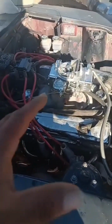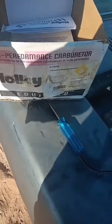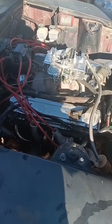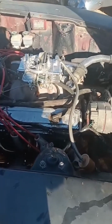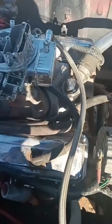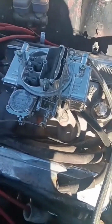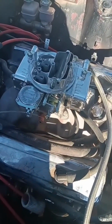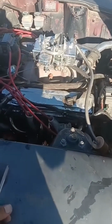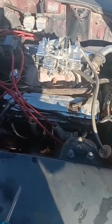So apparently, this was a new carburetor, but whoever had it in this car, or whatever happened to it, had it stored under water or something. Anyway, it's running badly, and it keeps flooding, like, since the get-go. Since I first installed it, it started flooding, and I just kind of tapped it and it stopped. But I'm pretty sure there's a bunch of debris inside. I don't really want to crack it open. So I think I'm going to slap one of my carburetors on here, one of those new ones I have, just for testing purposes.